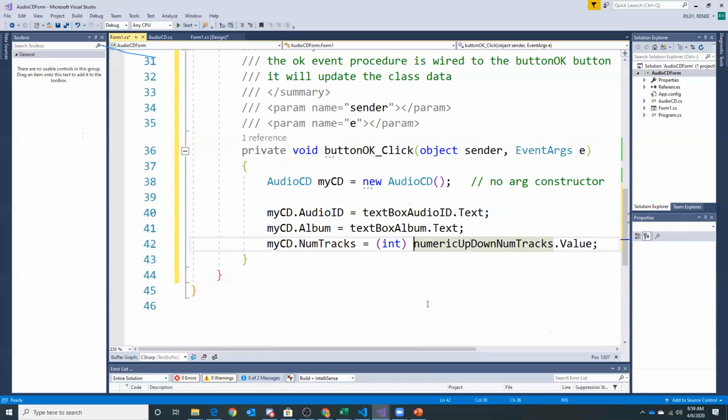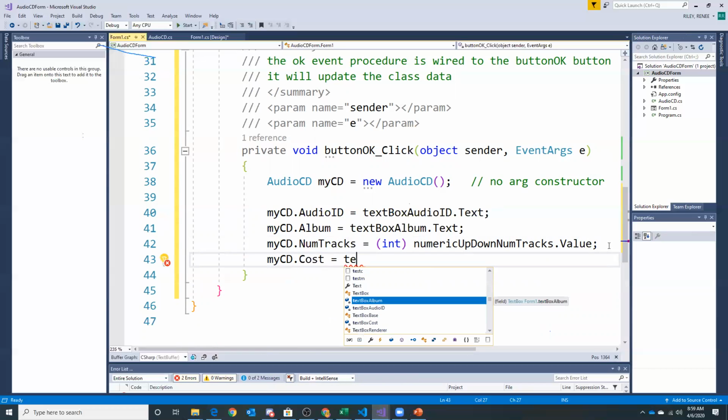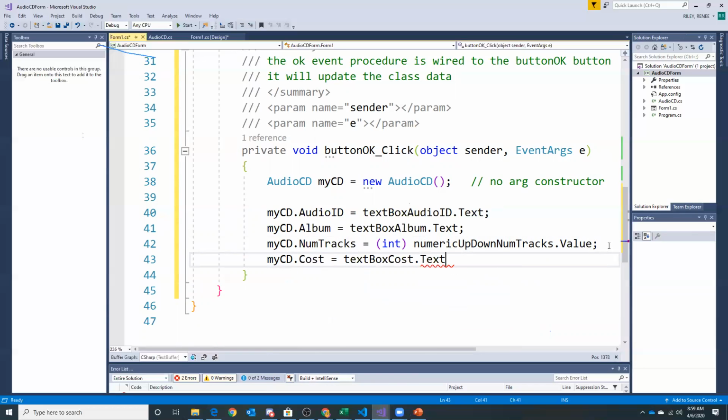We could use one of those convert methods too. I'm just going to cast it because again, we know based on the way we have our numeric up down set up that it can only be an integer and that it can only be numeric. So we're okay there. Now we're not okay with our cost. With our cost, we're going to say that, hey, looking at this text box cost text property, let's set that to be my cost.